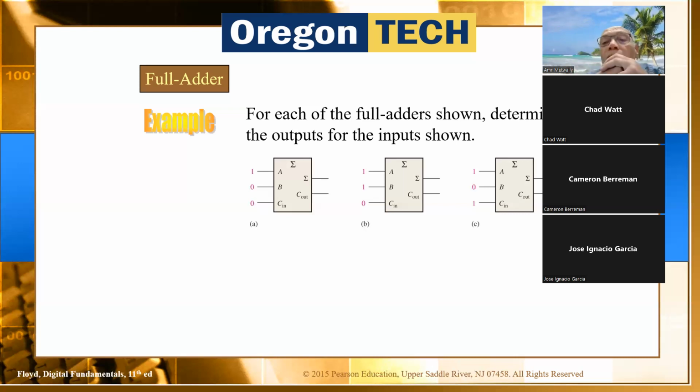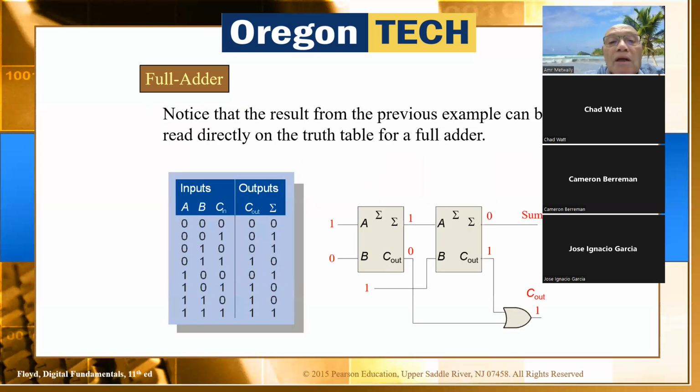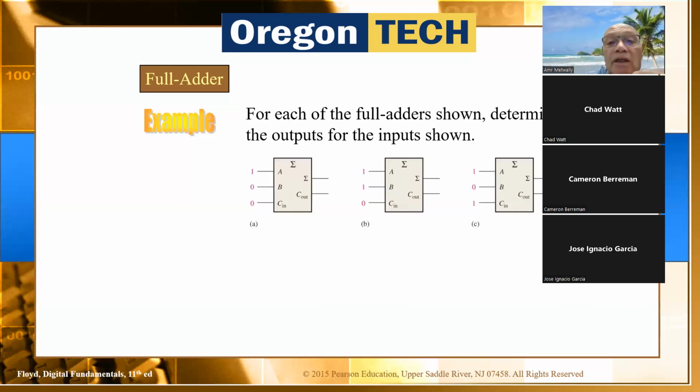I can't find the PowerPoint. You can't find the table. No. Isn't this the table? Yes. Okay, you can find it then. Let me see.